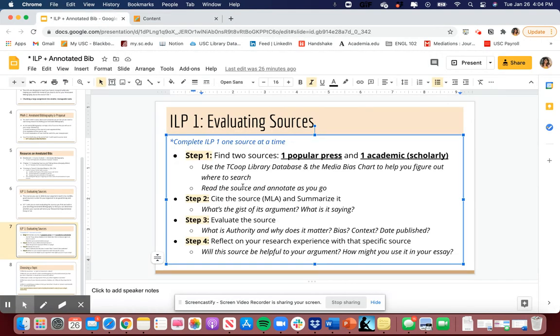So hopefully with those sources combined with the reading, combined with this brief explanation of the purpose of the ILPs, you'll be able to tackle this assignment and not have to feel too anxious about it. But also remember, we are meeting synchronously this Friday before your ILP is due at 11:59 p.m. So you can always ask me questions about it in class, but I also have office hours on Tuesdays and Thursdays. So if you ever want to just pop into a Zoom meet and make sure that you're doing everything right, that's also totally fine.